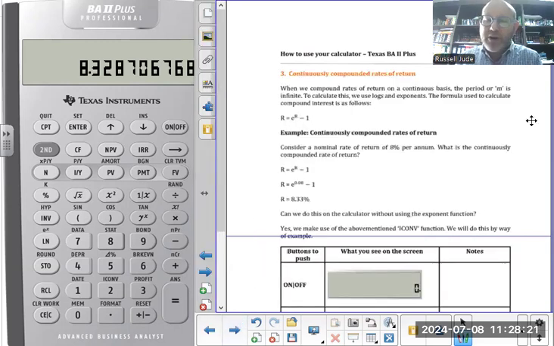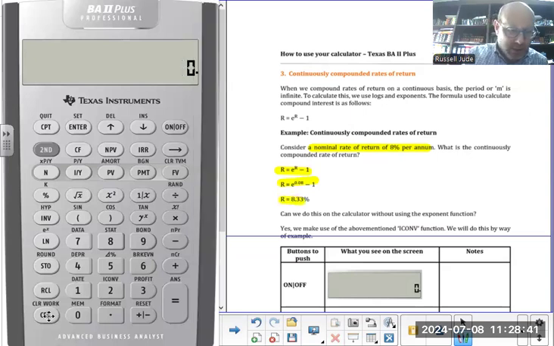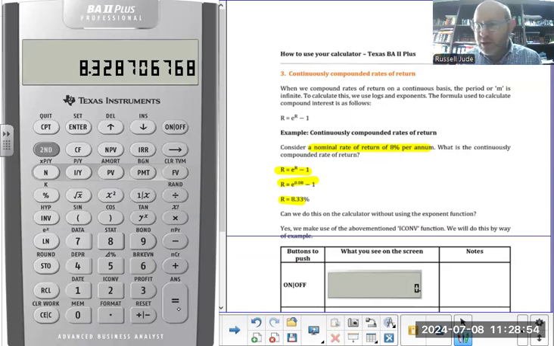What I want to show, I'm going to carry on now with continuously compounded rates of return, because you may say to me, hold on a second. You told us that the continuously compounded rate of return is 8%. There's your formula, and we have to do it with a formula, and that's how we get to our answer over there. And you showed us how to do it on the calculator. Let's just do it again, quick. 0.08, second function, e to the x, minus 1, times 100 to get to a percent, 8.33% or 8.328, whatever it happens to be.